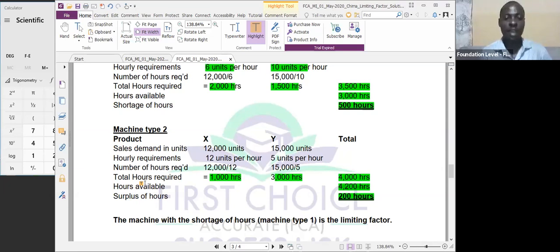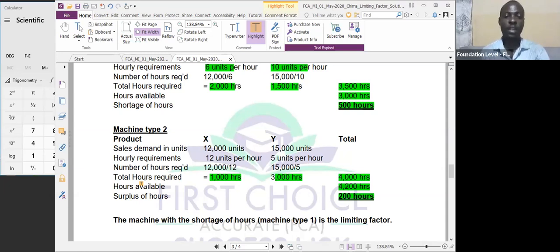We've seen in example one how we can identify a scarce resource. There are two ways. One, the question will tell us that machine one is the scarce resource, or machine two is the scarce resource, or material X, or material Y, or material Z is the scarce resource. Now, if they tell you that, it means they have made life easy for you. But as the case as we saw in example one, they may not tell you your scarce resource. So now that means you should identify that scarce resource. So step one, know your contribution per unit. Step two, identify your scarce resource.